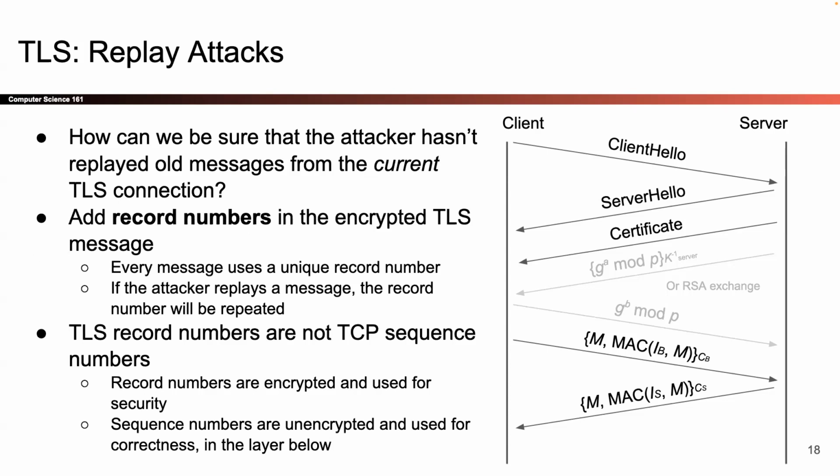So instead of just sending a message like, pay Mallory $10, make it say something like, pay Mallory $10 sent on November 1st, 5:47 p.m. Okay, great. And if I write down the exact timestamp, I can even be more precise. Then if someone tries to copy the message and send it again, the timestamp's not going to check out. And I will know that this is something that was replayed and not a fresh copy of the message.